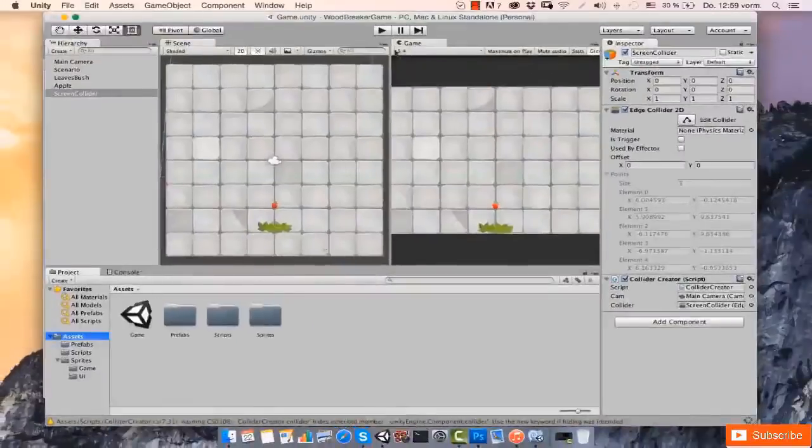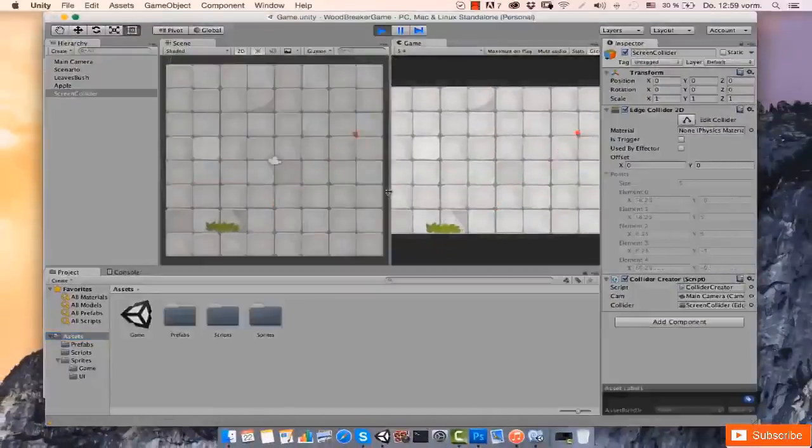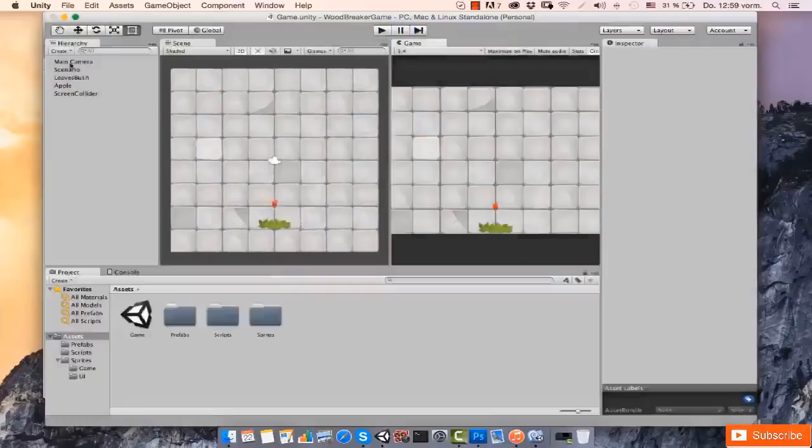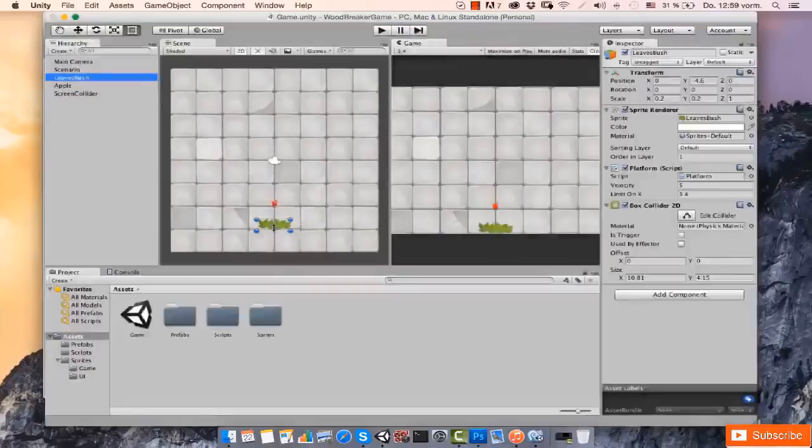If we go back to Unity and hit play, let's try the bottom of our scenario first. Boom, game over. Let's now try to get, this is going to be hard, the side part of my platform. First of all, I need to increase the limits. If I click on my leaves brush here, I'm going to press W to grab the movement tool. If I try to move it to the limits of our scenario, we can see that the x value is now 5.2. So I must change the limit on x to 5.2.